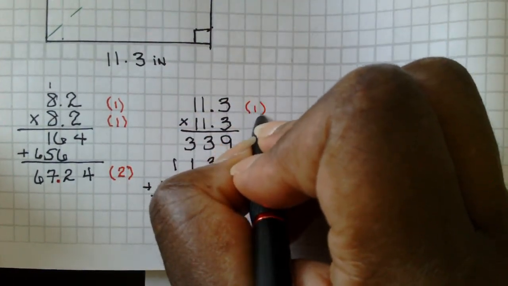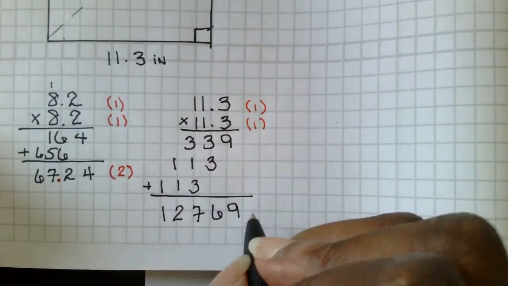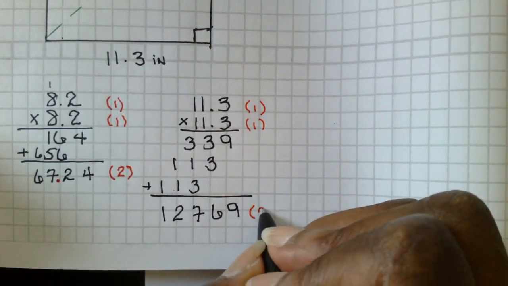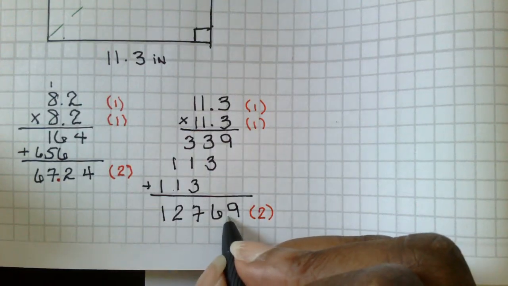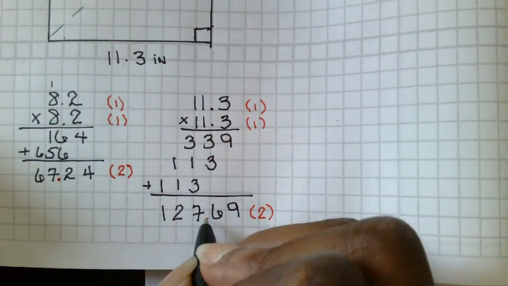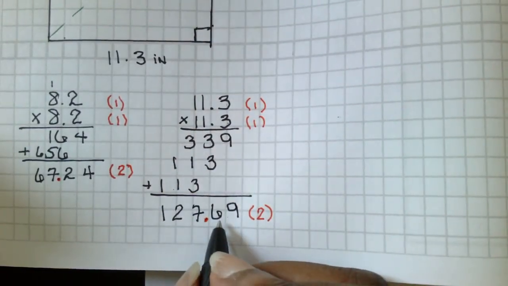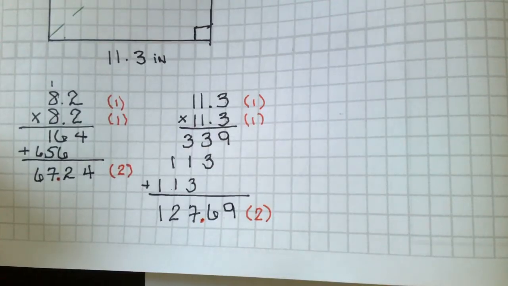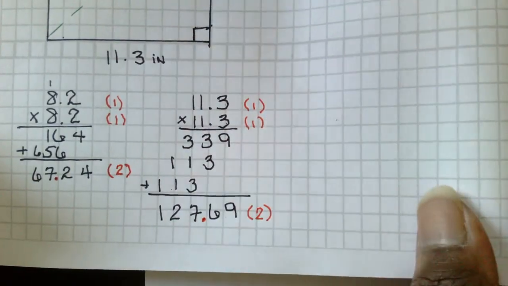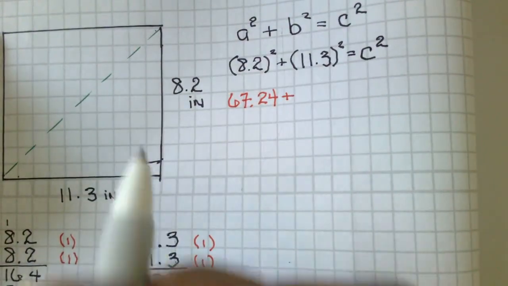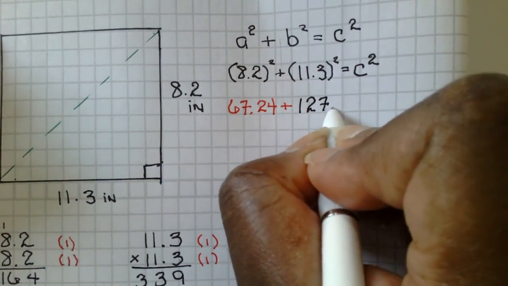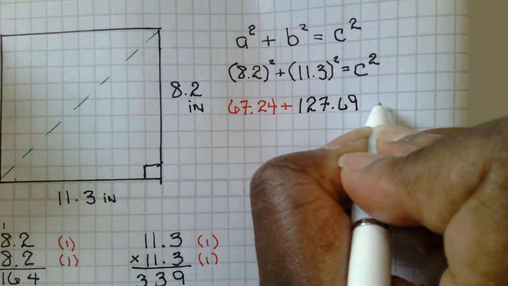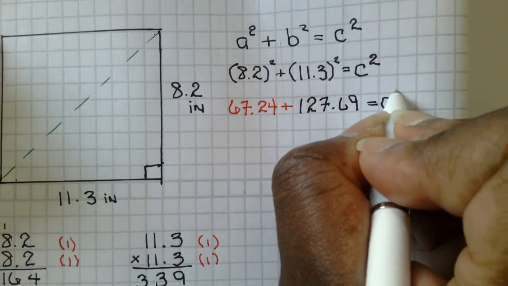So let's take a look. We are 1 decimal place here, 1 decimal place here, so that means our answer should have 2 decimal places. Starting at the end, going 1, 2. So our decimal place should be between the 7 and the 6. Okay. Alright. Hey, Big G Money. How are you? So, coming up to here, we got our 127.69. And that's going to equal our C squared.